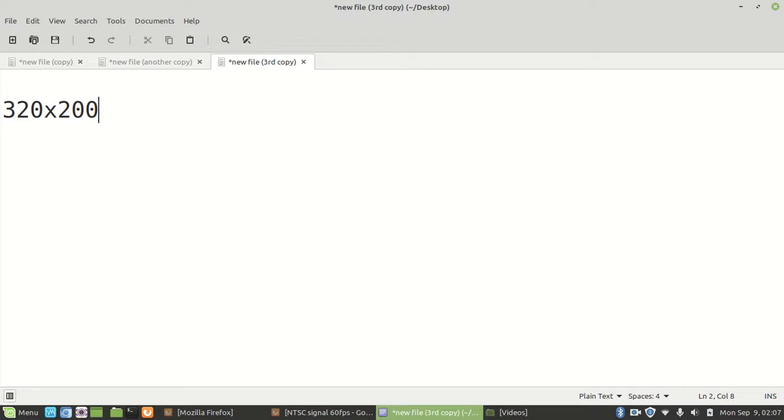320 by 200 was the limit, because you had 40 characters times 8 equals 320. So that was 320 pixels. And then they were 8 down, but you could only create 25 characters. So 25 times 8 equals 50, 100, 200. So that was the limit of a Commodore 64. It could only address 320 by 200. Now, I don't remember what it was for an Apple. It was something of the nature of that.